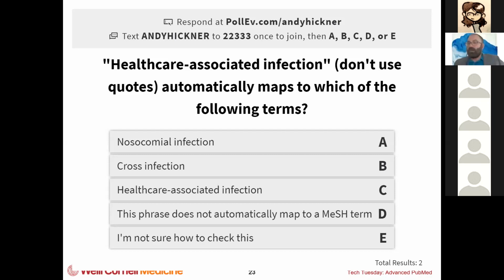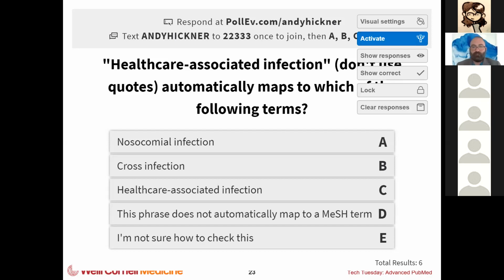So we will give everybody a couple minutes to attempt this. And if you're not interested in participating in this poll activity, just select I'm not sure, just so that we have a sense of how quickly we can move forward.